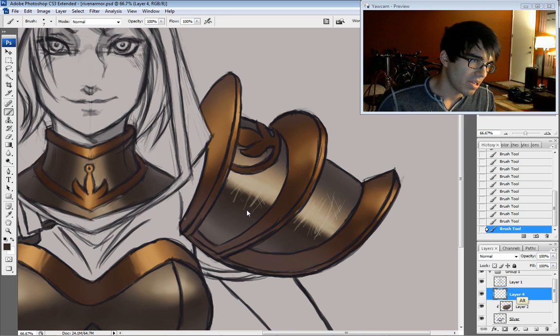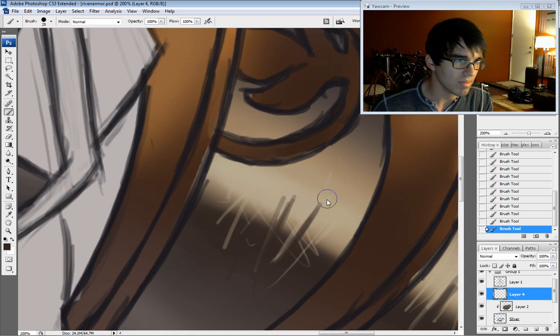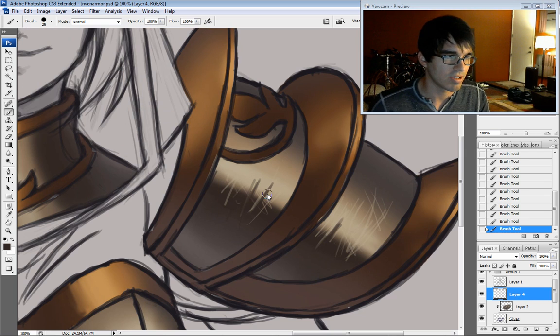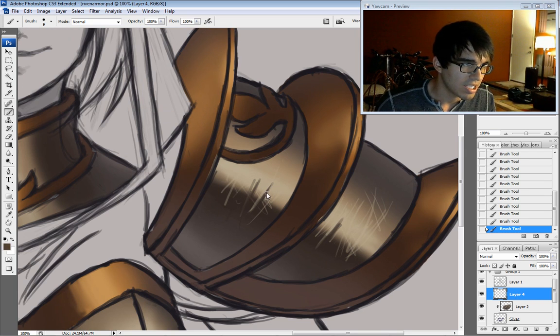But there's one more thing. You're going to grab the opposite color back here, and you're going to start pushing that back in here. And what it does is it gives you the illusion that the light is hitting here, it's going down a plane, and then it's coming back up.